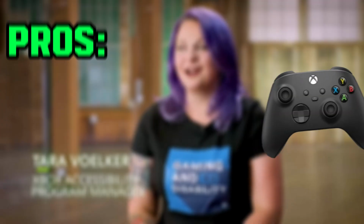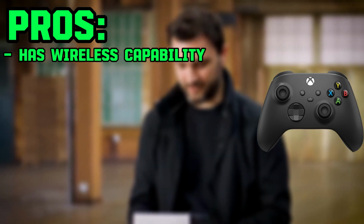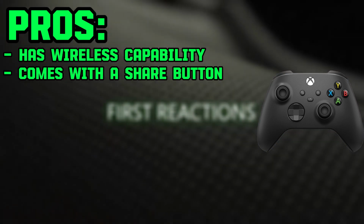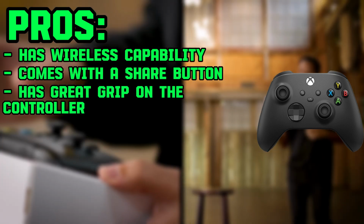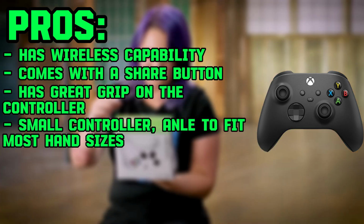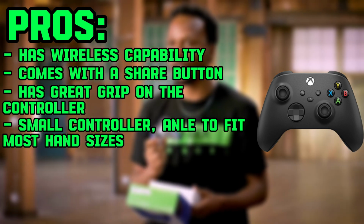But basically the pros of an Xbox wireless controller: it's wireless obviously, so you're going to be able to sit any distance away from your Xbox, as long as it's not 50 meters away from your Xbox console. Another pro is this controller comes with a share button, so if you've got a cool moment while you're playing co-op, the co-op player can also share an awesome moment while gaming. It has great grip features and a great feel. It's a smaller controller to suit smaller hands, as well as it can suit big hands. It's a much comfier controller than Xbox have designed since the Xbox One, personally in my opinion. But those are all the pros about it.